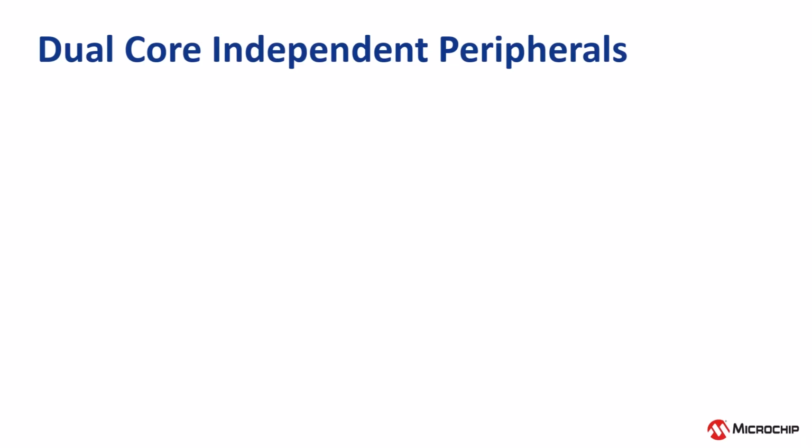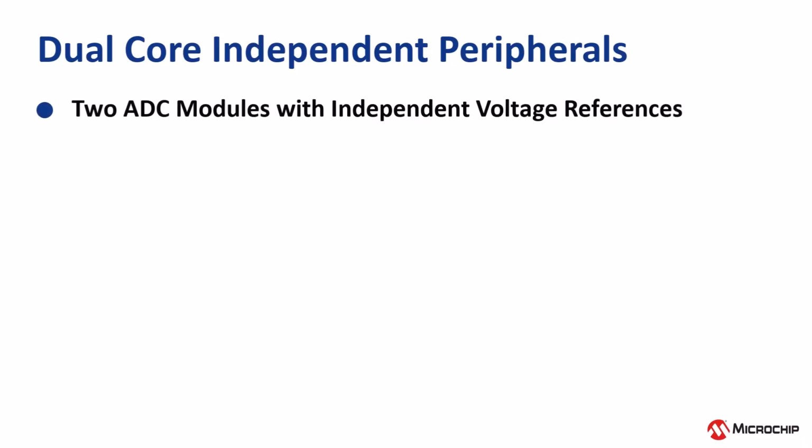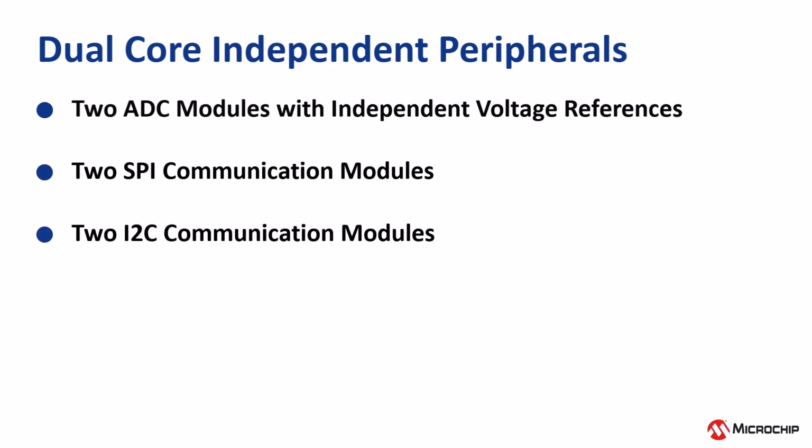Supporting this pair of CPU cores is a collection of key core-independent peripherals that also come in pairs. These handle important tasks separately from the CPU while retaining safety-critical redundant coverage. A few examples include two ADC modules with independent voltage references to aid with verifying analog readings, or for backup if one ADC malfunctions. Two SPI communication modules and two I2C communication modules to serve as redundant backups for communication between the AVR SD and other devices.